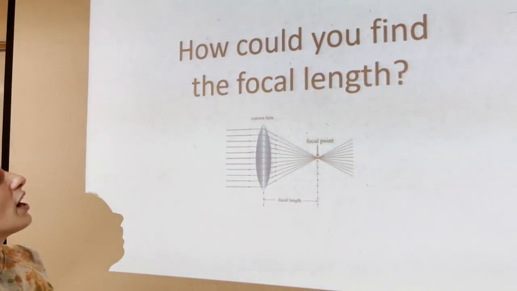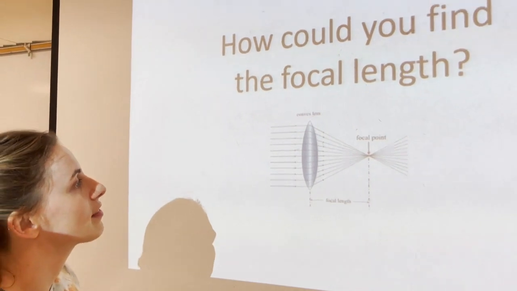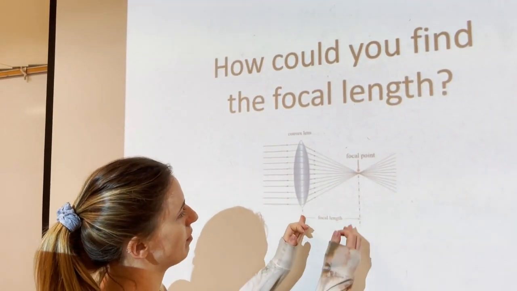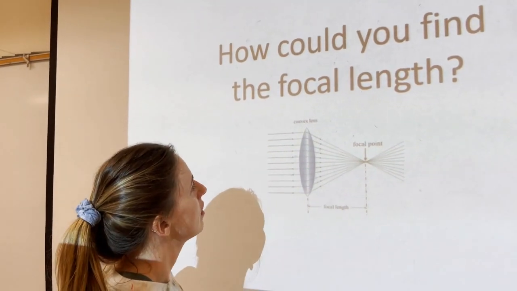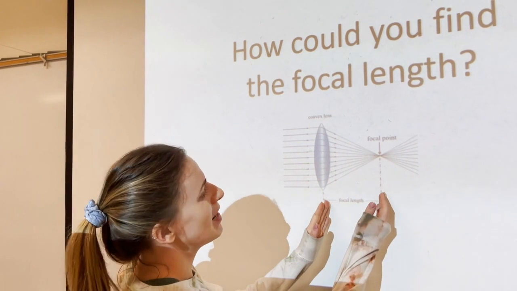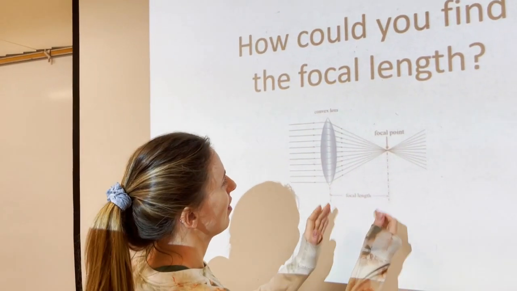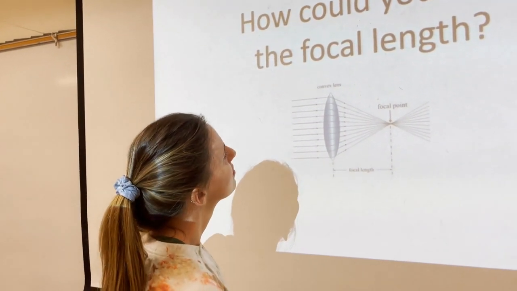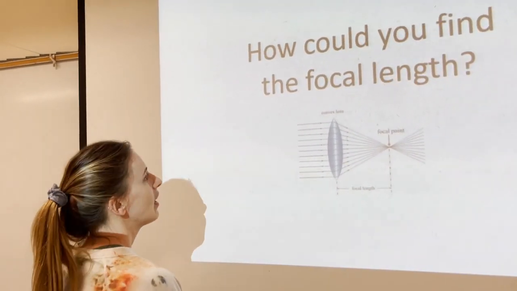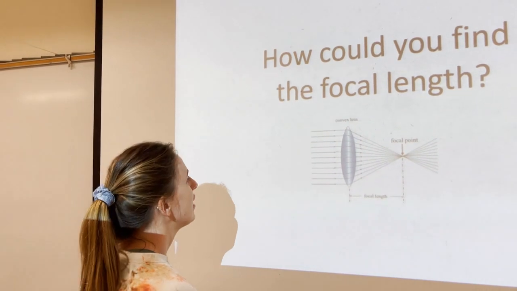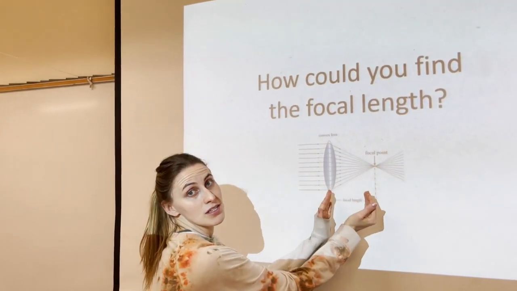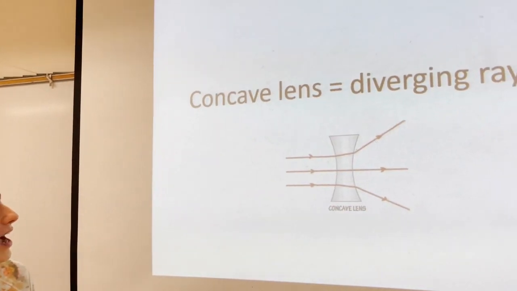Now how could you find the focal length? Well, we could measure the distance from here to here, right? Well, we did that yesterday. We went out in the sun and we measured that. And then also we used the optical bench to find the location of the image for an object at infinity, and that was the focal length. Yeah, okay. So we measure here, but then also we did the object distance and the image distance. Yep. Okay, it's all coming back to me.